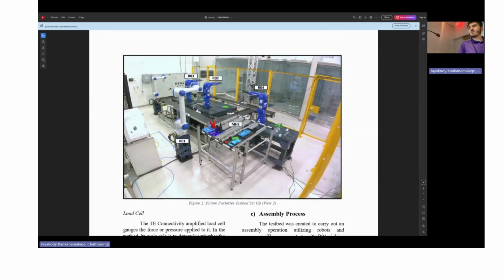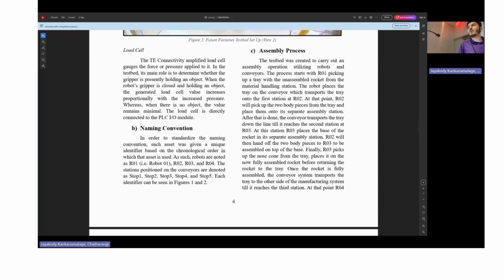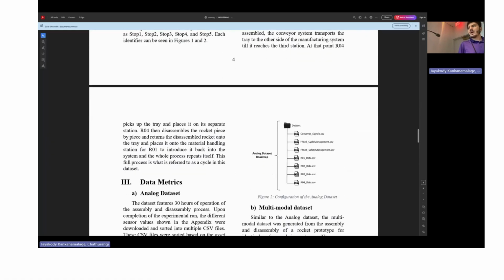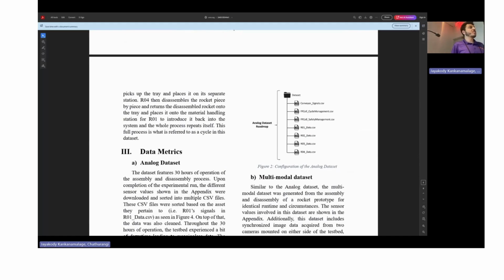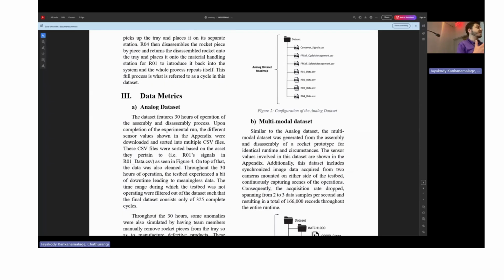Essentially, you can find this data set on Kaggle and download it through the multiple links on it, and all the different information that you might need to be able to use it is present in this paper. We have a data set that is only analog, if anyone is interested in that, and we have a data set that is also multimodal. The analog data set has higher frequency than the multimodal one. So if someone is interested in more real-time, higher resolution data, then the analog data set is for you. If anyone wants to use cameras, then the multimodal one, I think, would be a great way to get introduced to it.